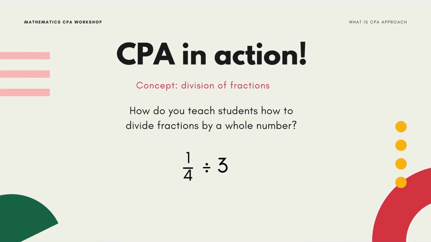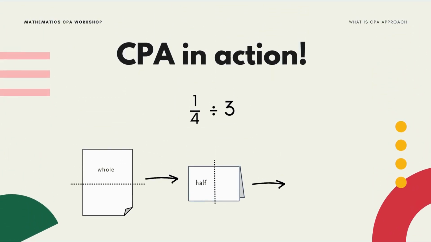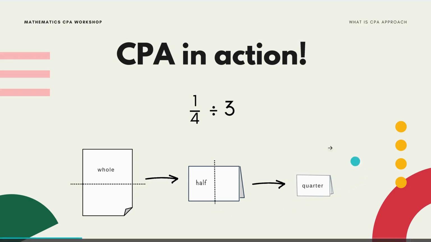So now back to the same question on teaching how to divide fractions by a whole number. Okay, so what I want you to do now is take a piece of paper, fold it into half, and you'll get this. And I want you to fold the other half of the paper into another half such that you get a quarter. So this is how you may want to teach your students as well. You may pause the video to fold the papers.